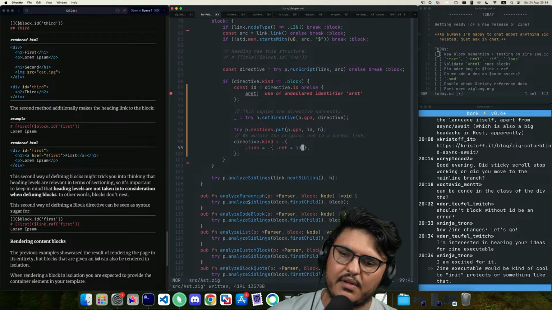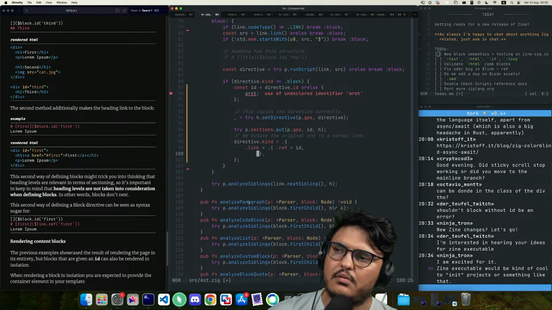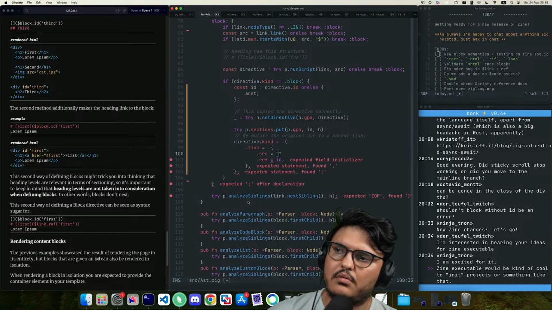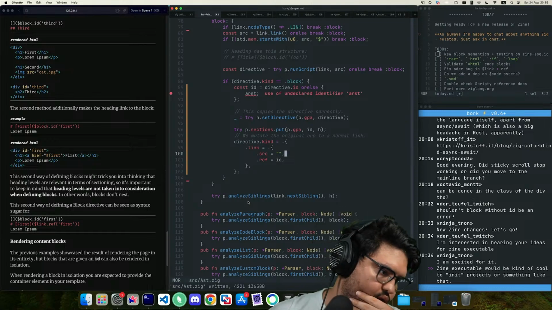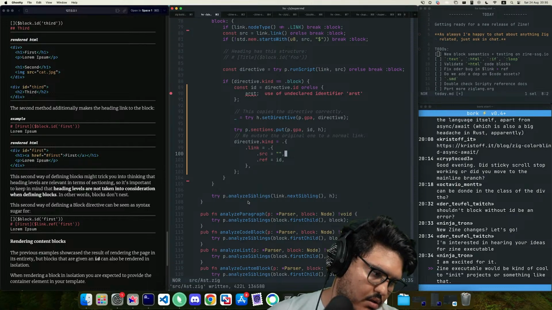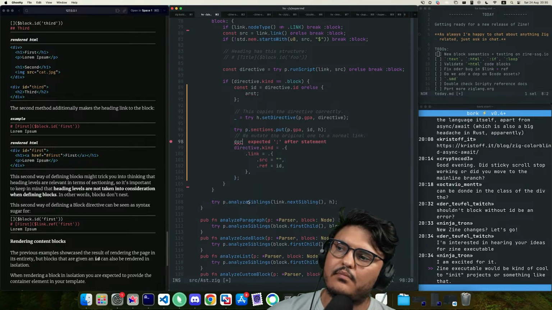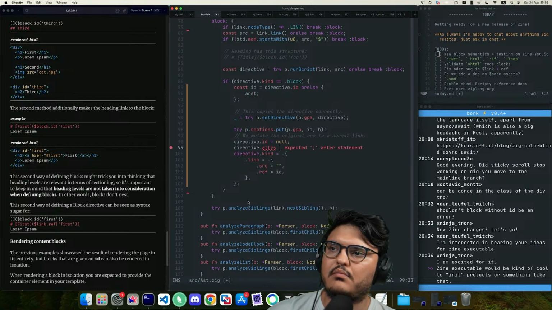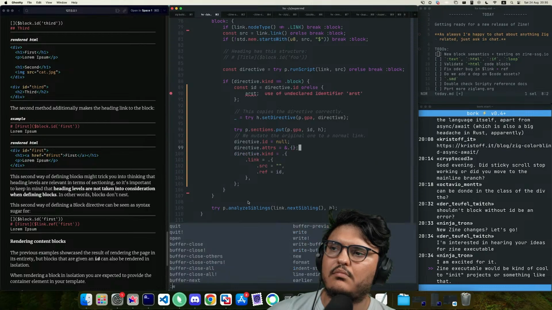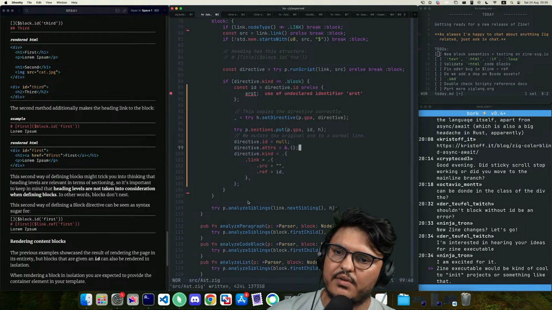Source needs to be set to something, doesn't it? Yeah. But it also has an ID that we need to reset. And authors also need to be an empty list.